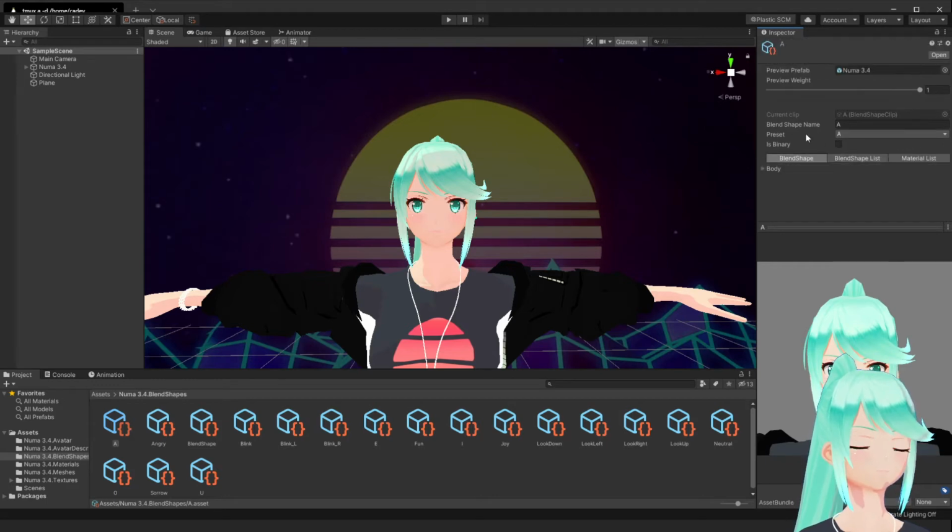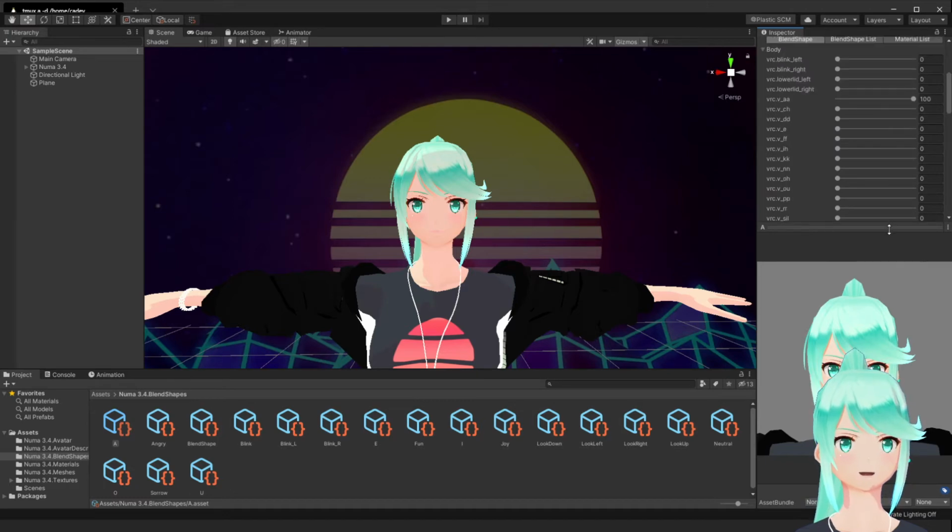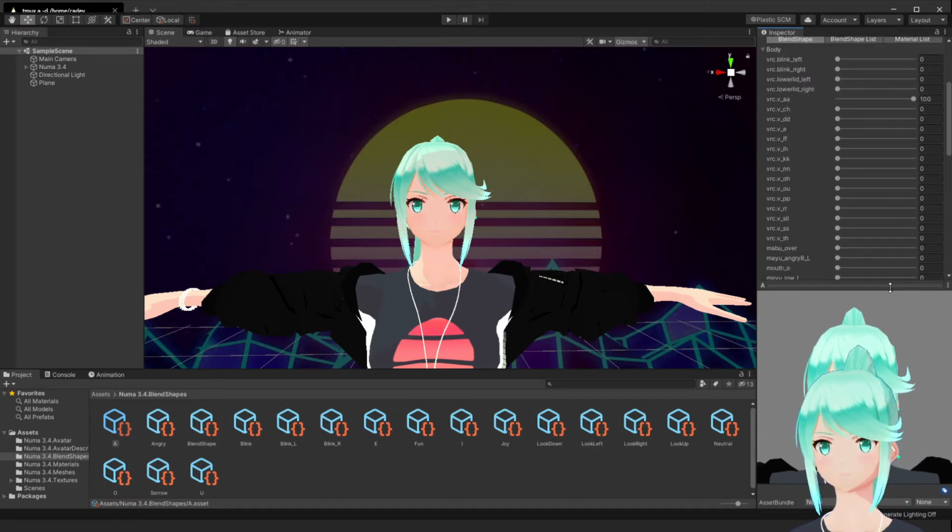So what you see here is a lot of sliders. These sliders are, well, they control many things. Oh, I am occluding that, so I'll just hide my avatar view. You'll just have to pretend it's there, trust me. Okay, so this is the ah sound. So I can adjust the slider for how much it makes my avatar's mouth open, like someone saying the ah sound.